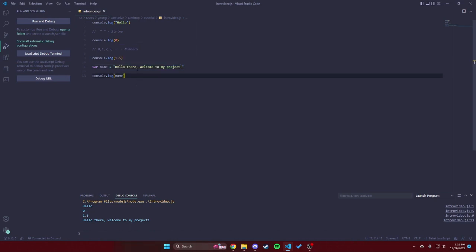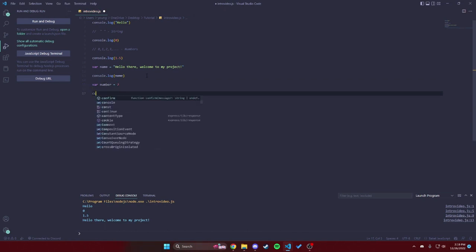All right, perfect. Now since we're just using this variable here, you could also type hello there, welcome to my project right there, which is why it's giving me this little slash through this. But we're testing out with variables, so just go with this process. So next we can do the same thing with numbers, right? Var number equals, I don't know, pick number 7, for example.